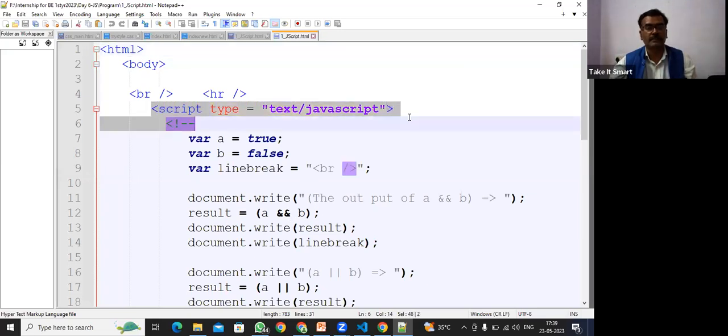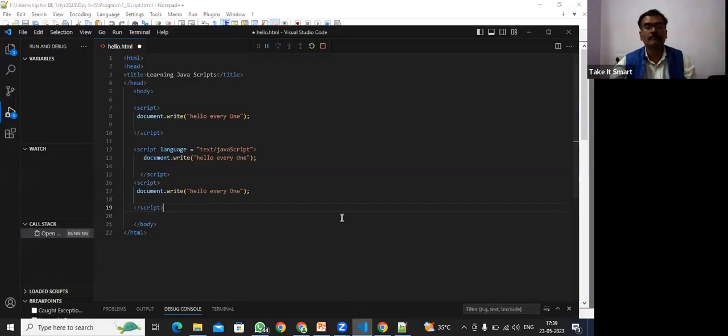Script type equals text/JavaScript. If we write in this manner, it is more clear, whereas just starting the script and closing it is a bit confusing. What is this script? But if we start with script type equals text/JavaScript, it is more clear. Most of the programs we will write in this manner.